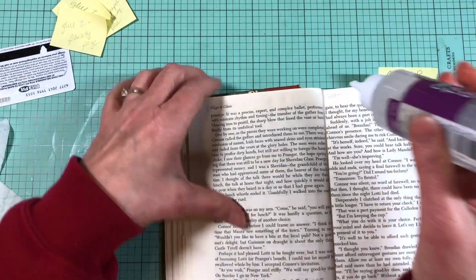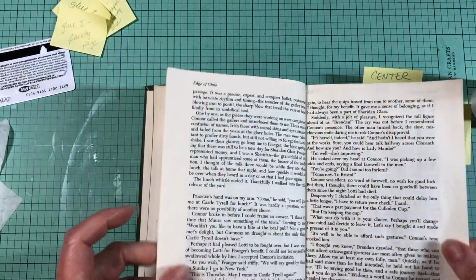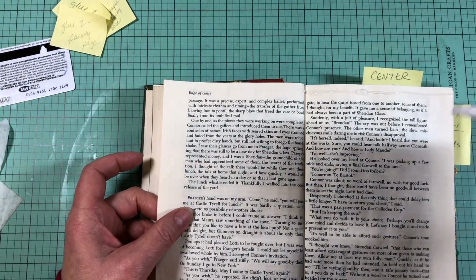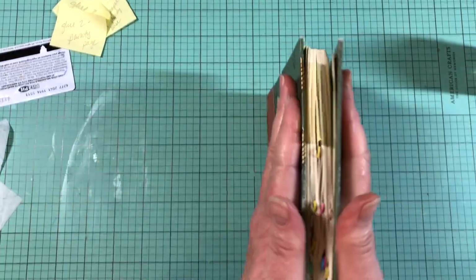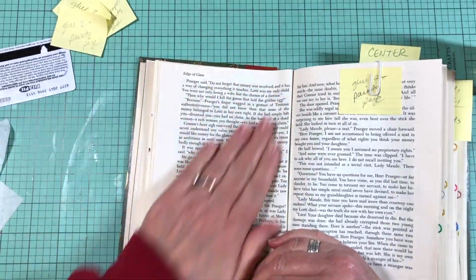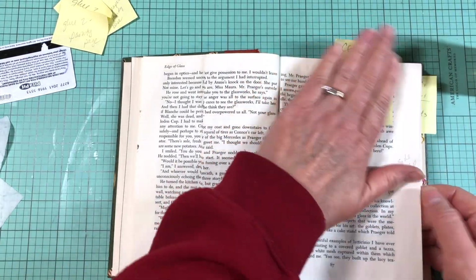Okay, so here's 1 page for our pocket, which was 2 sheets glued together. The other page for our pocket, which was 2 sheets glued together. Now we're gonna glue them and make them an actual pocket. And I am seeing places where the corners are not quite sticking down, so I will take care of those after I've gone all the way through the book. Sorry, we're jiggling. I'm sorry. The phone camera does have image stabilization on it.